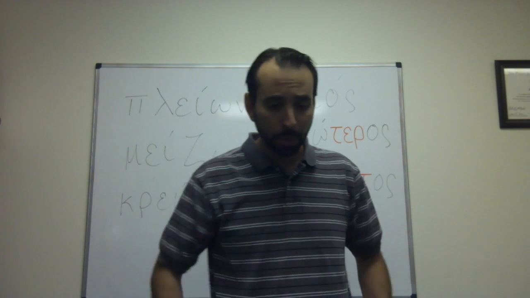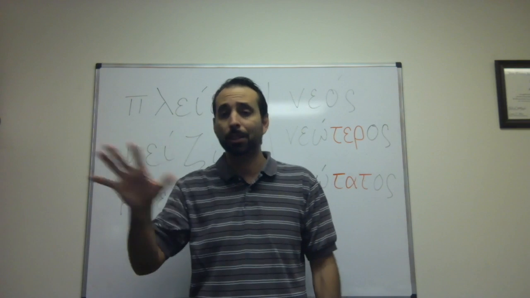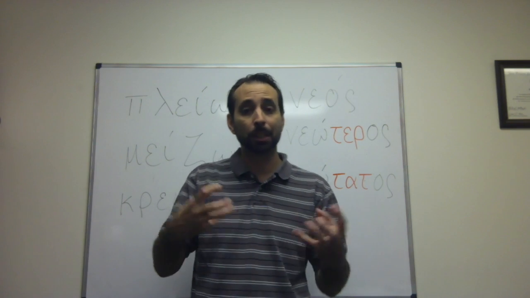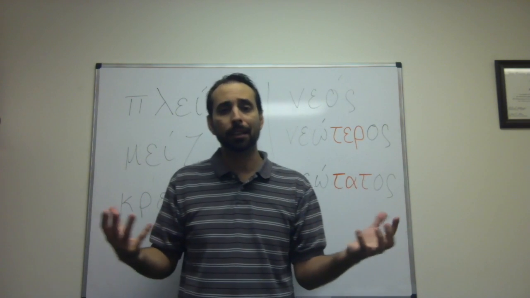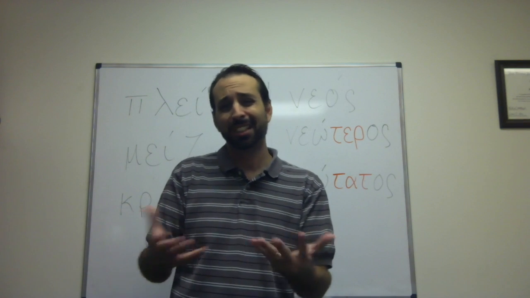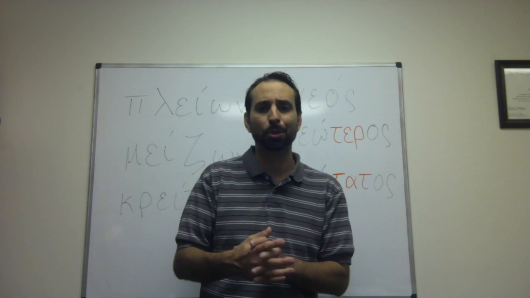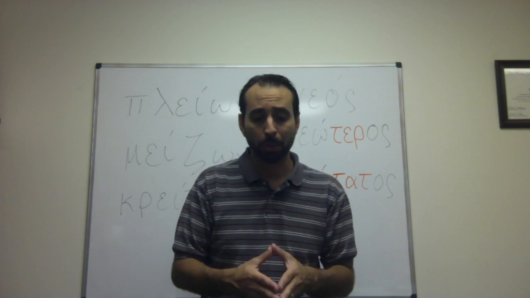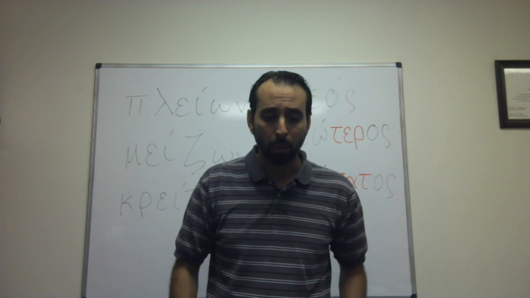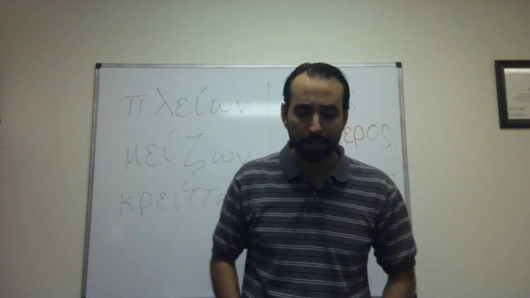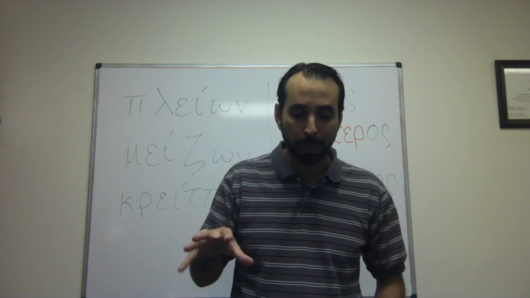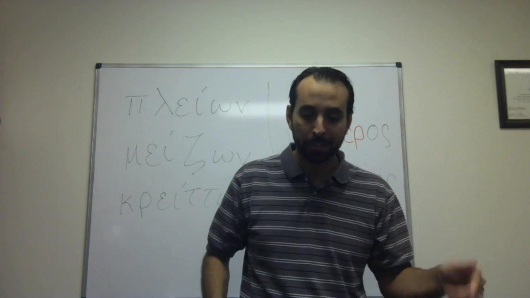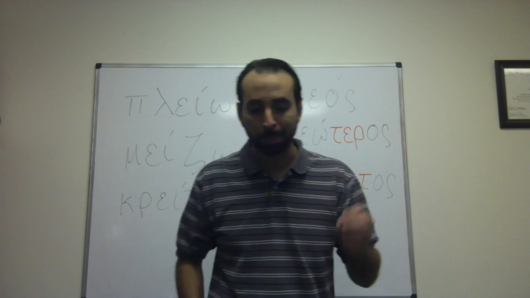Now, another thing he says on 155 that you need to learn. This is just a heads up kind of thing. In Koine Greek, over time, this is one of the differences between classical Greek and Koine Greek. Koine is sort of street Greek, remember, and it starts to oversimplify. This is what street language always does. Colloquial language oversimplifies things a lot of times and muddies the water. This is one example. He's going to say, just be aware that when you're translating the New Testament, oftentimes adjectives that are in comparative form, Koine is changing the rules for comparative degrees. Adjectives in comparative form were used with superlative meaning.